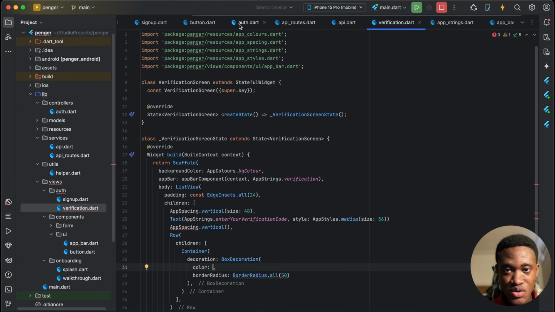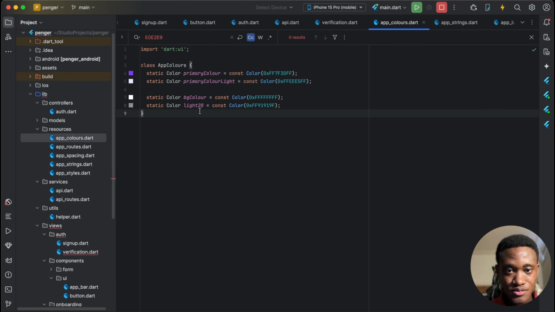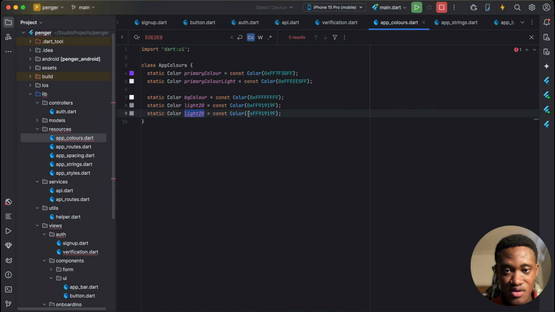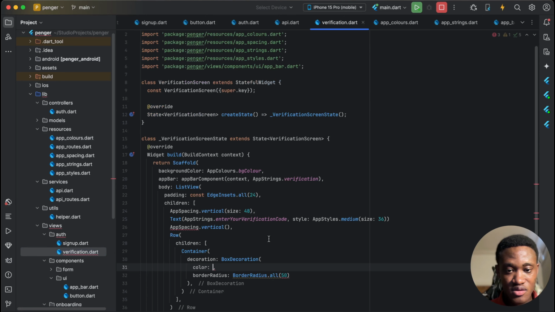So we head over to our app colors. Okay, so we don't have it. So we have this a gray. Yeah. So that's the input background.